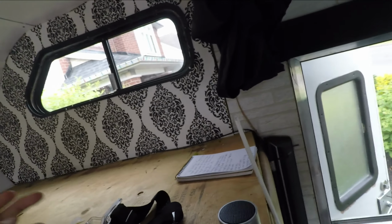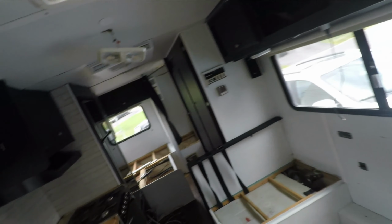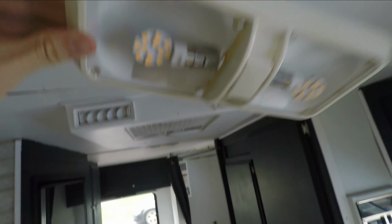I'm going to start with, also, taking this wallpaper off. I'm going to be painting sooner than later, and getting the ceiling out. I've already kind of started over here. I'm going to have to take this wiring apart to get it fully off, but I just wanted to check what was going on back here.